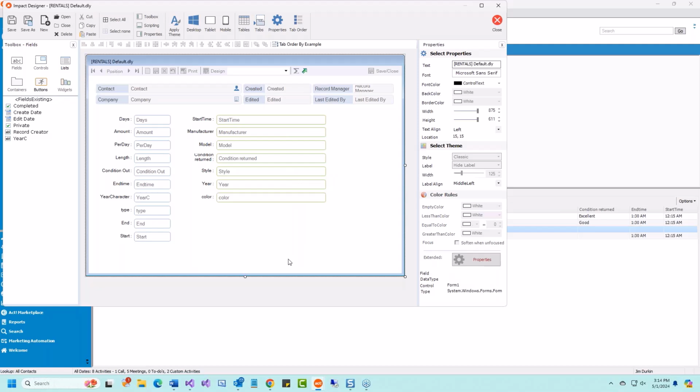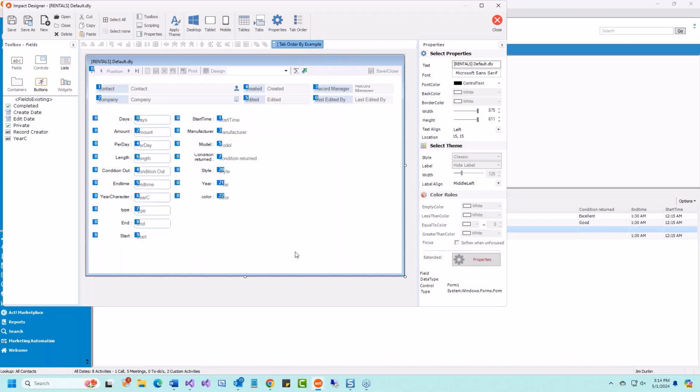One of the things, too, you can do in here is tabbing order. I may want to tab top to bottom inside of here. So we have a tab by example here. So let's click on tab by example. And you'll notice that there's labels here that all say 0 on them. Okay, so those labels are not going to get data entered to tab keys.